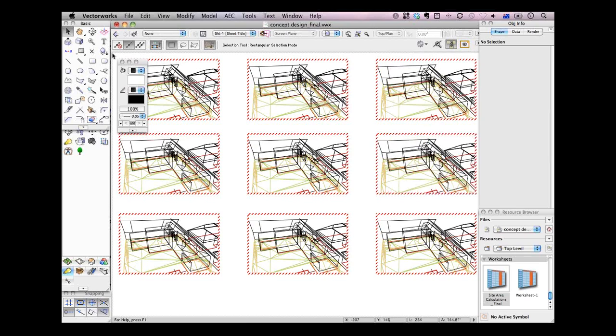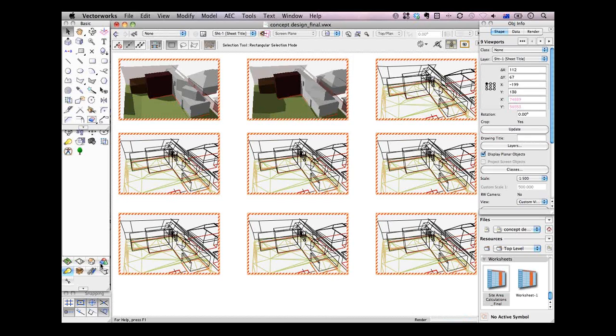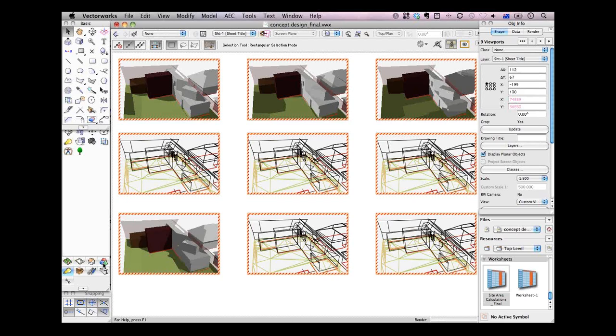Here's another quick one. Is the push-pull tool available only in Landmark? Yes, it is, but not only in Landmark. The push-pull tool is a part of Vectorworks 3D modeling, part of Fundamentals. So if you've got Vectorworks Fundamentals, then you've got the push-pull tool. It normally sits in the 3D modeling toolset. It's this one here. But I've moved it to my basic toolset because for this type of work, you're going to do a lot of pushing and pulling. So why not move the tool to make it easy to get to?